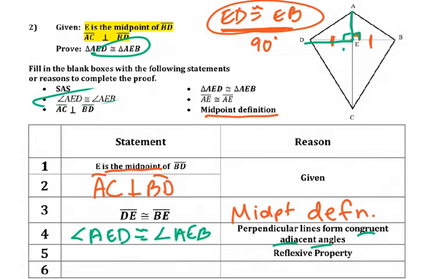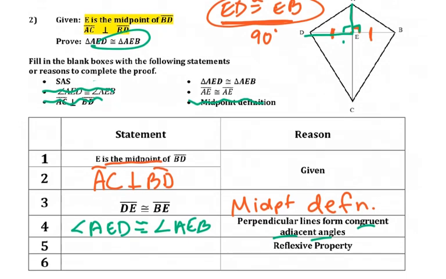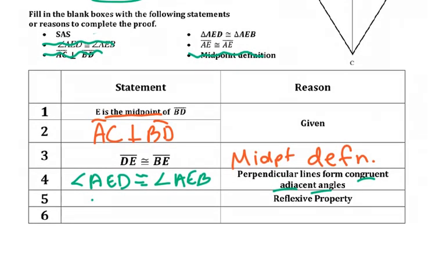Also, on a multiple choice proof like this, I would go through and cross out things as I use them. Now, the next thing says something about a reflexive property. Knowing what the reflexive property is, that something is congruent to itself, look at your choices. Which one looks like a reflexive property? It's going to be AE is congruent to AE. That's the only thing there that's a reflexive property.